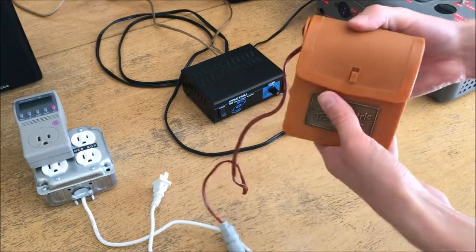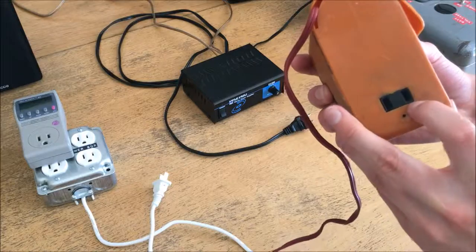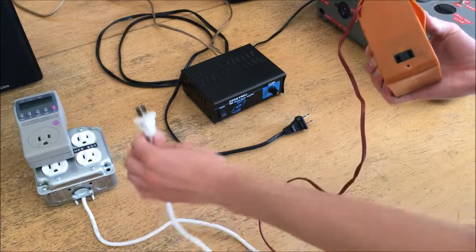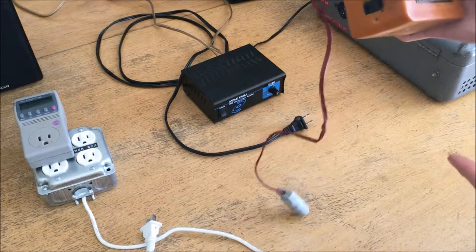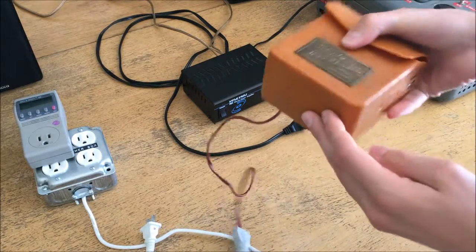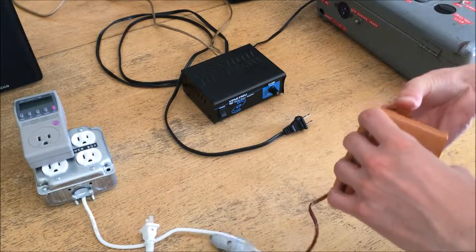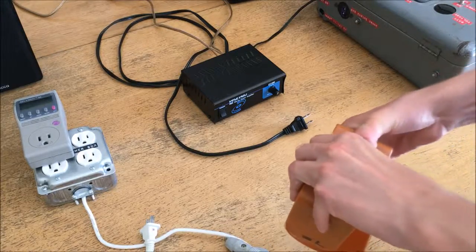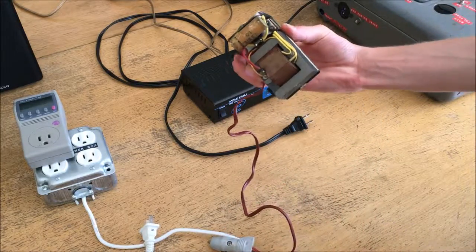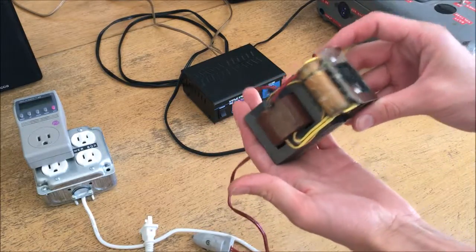It was $7 and I began to get a hunch of what it was when I saw these two parallel slots that I recognized as a receptacle for a NEMA 1 power connector like this one. So I thought, this can't be what I think it is. So I took the screws out, as you can see here, and I carefully remove the contents from it without damaging the plastic, sometimes it's a little tricky to remove. But it does come out, and what is this? It's a power inverter! A really crusty old-looking one, but a power inverter.